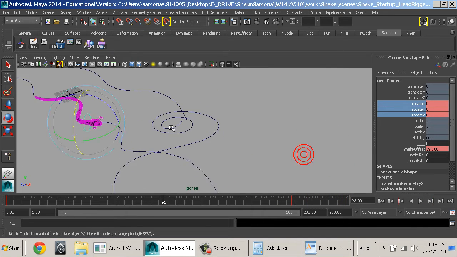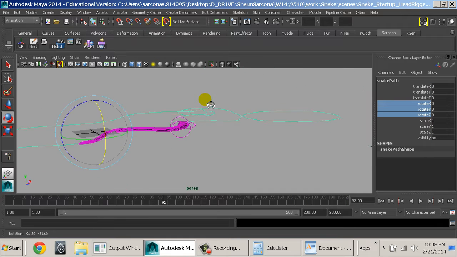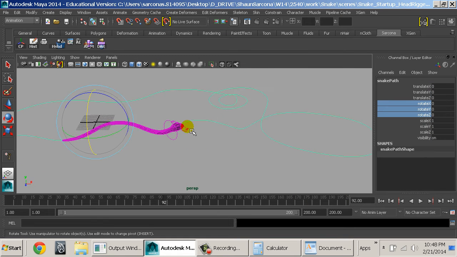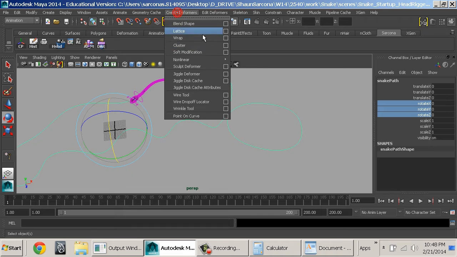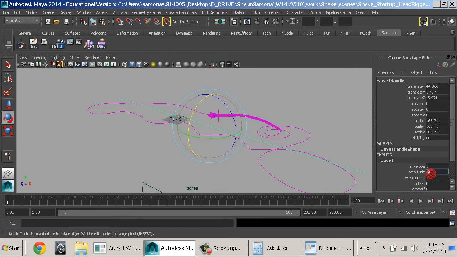Okay, so that's part of it, but the other part is this curve. I want this curve to also move around. I can tweak his head all day long, but I think that adding some animation to the curve will really help. Now there's an easy way to do it, which is using, under nonlinear, Create Deformer as nonlinear, using that wave. Okay, so I'm just going to go in here and take my amplitude up.